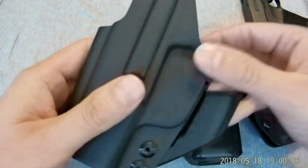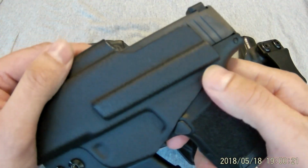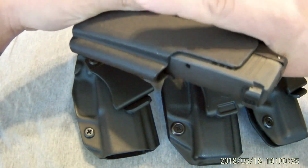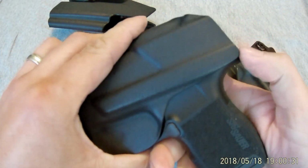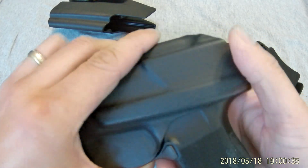This one does have a 3/4 sweat shield on there. It's kind of nice because it doesn't dig into your love handles as much. It's not a full sweat shield, but this holster is actually rounded off really nice. I have had no problems with this.